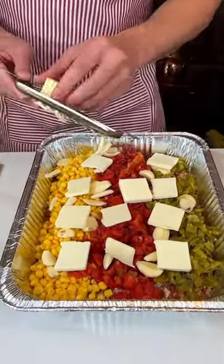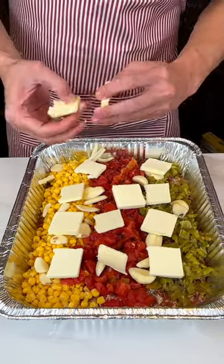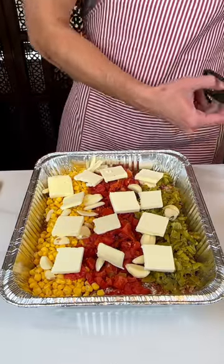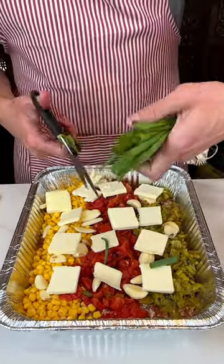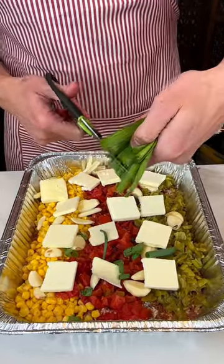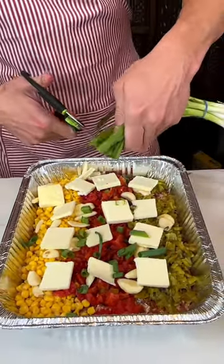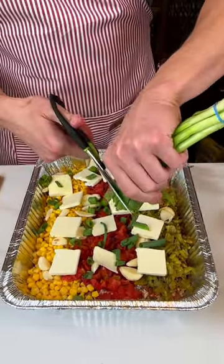All right, quick, easy. A nice little spin instead of making a bunch of baked potatoes. Just throw it all in one pan. Next, you gotta put green onions. They're in like all mashed potatoes, so just cut some in there. Keep it simple. You can make it pretty if you want, or you can just do it like how I'm doing it. Just cut them in there. Keeping it simple, this is gonna be a really good meal.